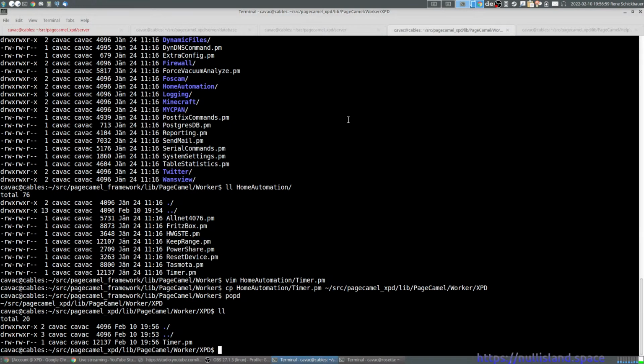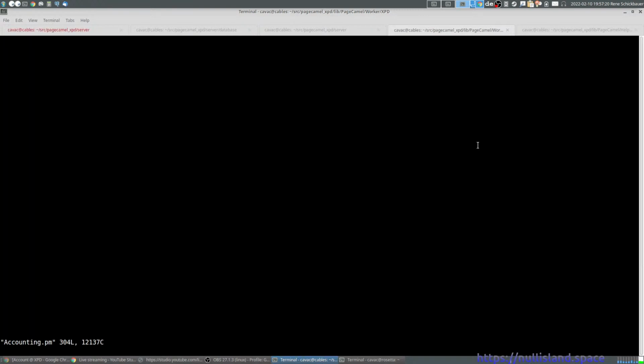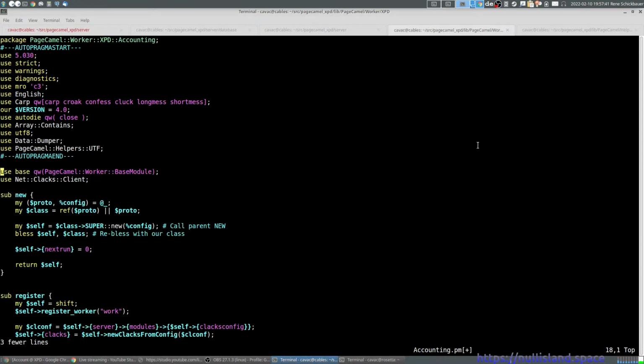Admin commands is so old it doesn't do the stuff in a standard thing. Move timer accounting. Vim accounting. XPD accounting. There we go.